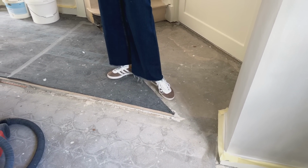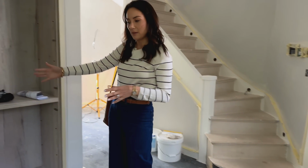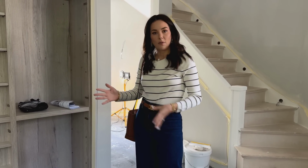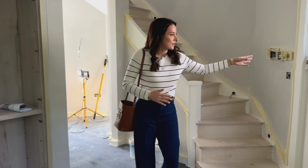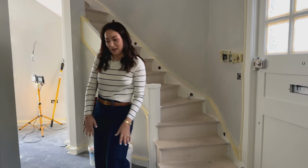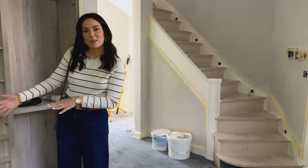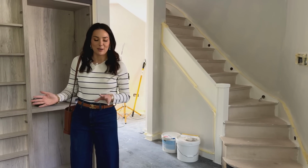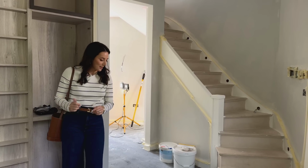If you remember before, we had hinge doors, but it opened into the space quite a lot, and it was a bit prohibitive in terms of the flow of space around the table. So I was thinking, when clients come in, they're going to come from the front door, then they're going to have to shuffle in here quite awkwardly, shuffle past the door, past the table. It wasn't the vibe. So by having sliding doors, you can just walk in really nicely and there's a lot more space. So that's exciting.